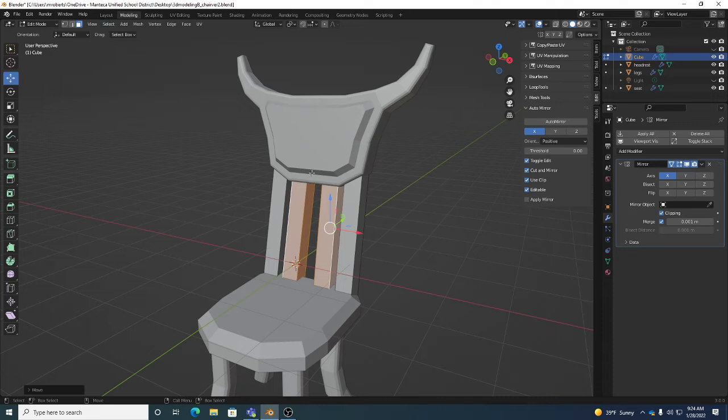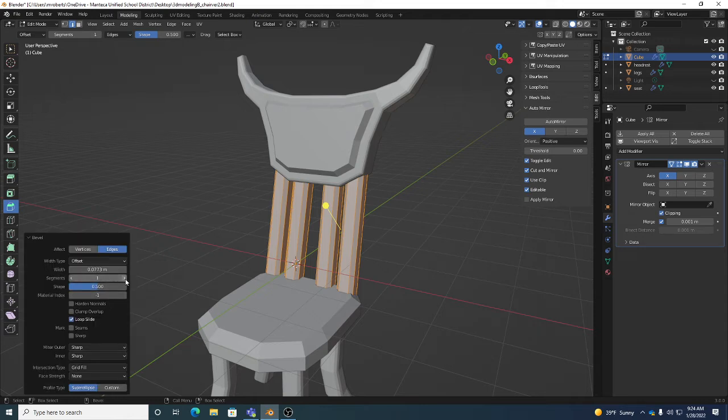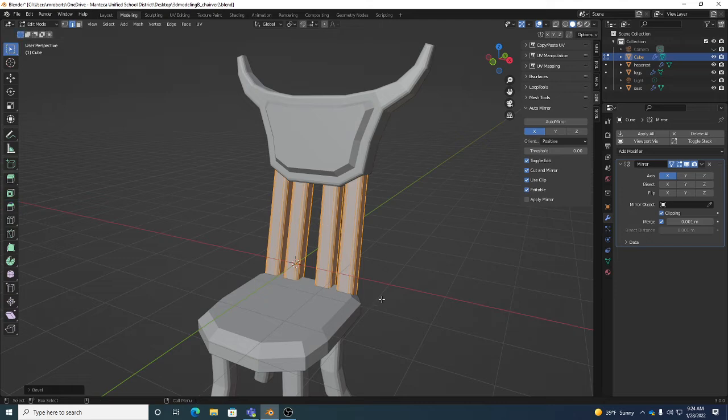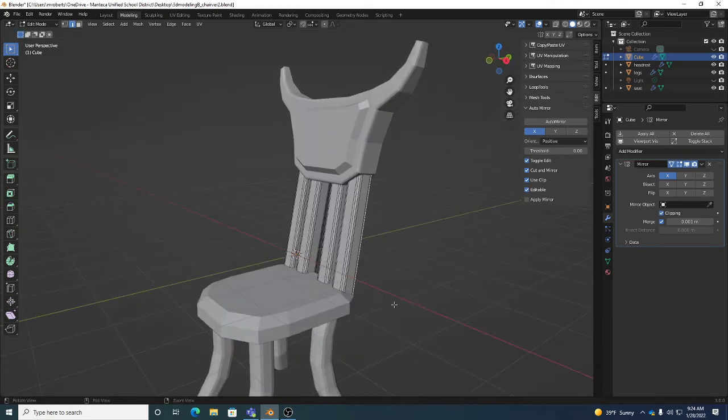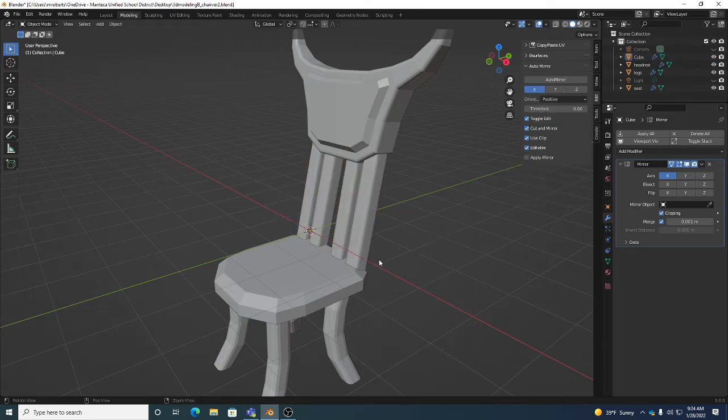I'm going to do edge mode, right? 2 for edge mode. Select all. And I'm going to go to bevel. Left click drag on that little yellow plus just to get a nice little bevel there. Remember the options box for bevels right down here. Click on it. Segments. There we go. And now those are looking a bit nicer and more rounded for us. 4 for object mode, right?